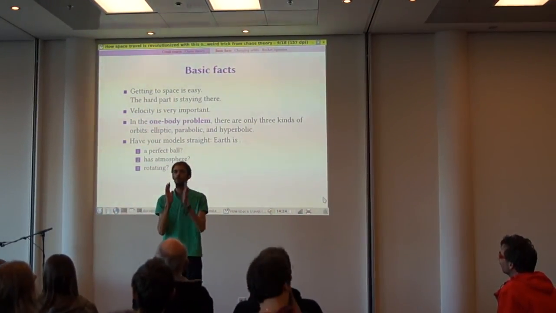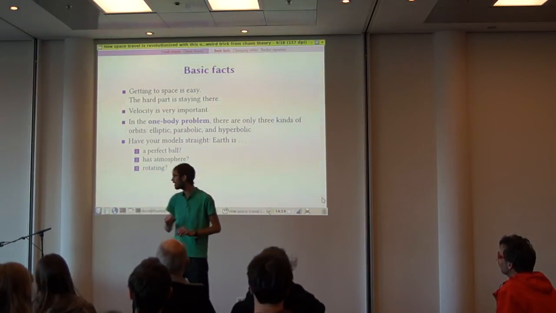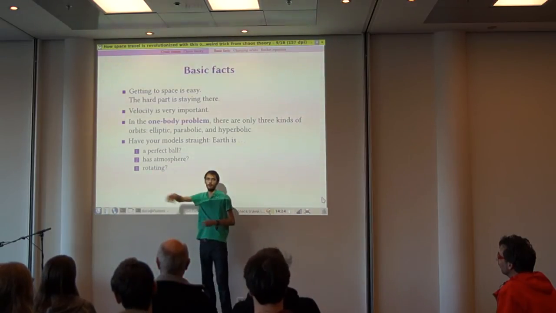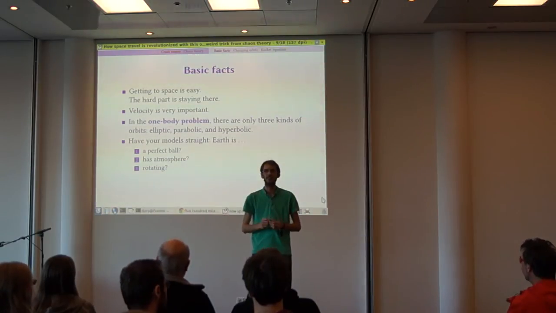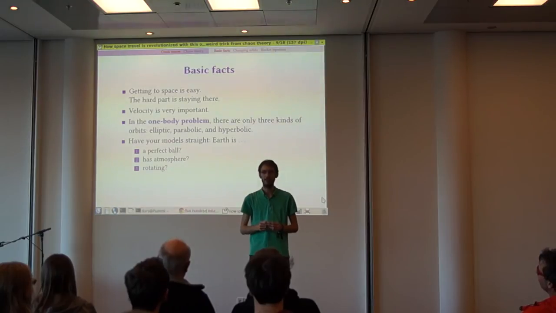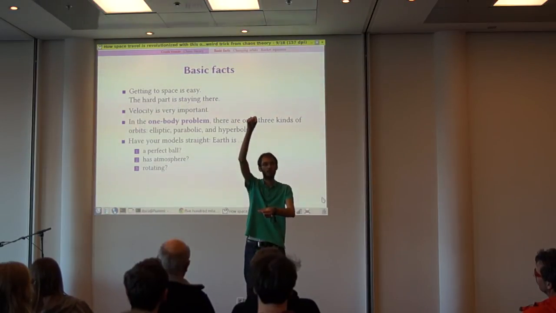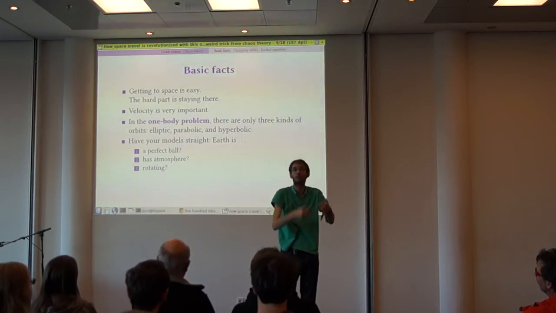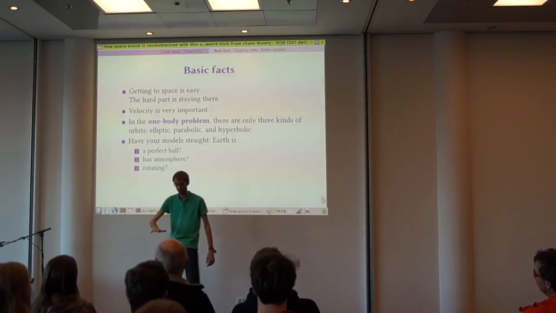A final remark on this slide, then we'll continue. Always remember to keep your model straight. Oftentimes we will be neglecting the atmosphere. And a very important point not to neglect is to check whether you need the Earth to be rotating around itself for your arguments to make sense or not. For instance, a space elevator will not work at all if the Earth didn't rotate around itself. Then you would just go 100 kilometers to the top. And if you were to drop an apple there, it will just fall back again because, as we've discussed, the gravitation is almost exactly the same as on the ground.